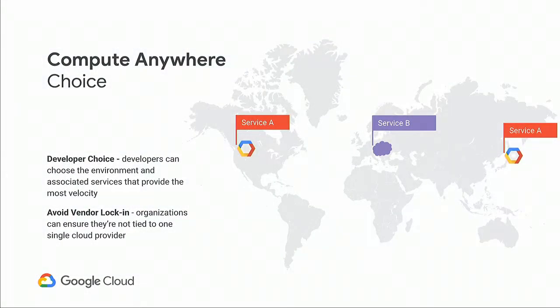The second use case we find often is choice. And like I said, it has 2 facets. One is developer choice. You tell us all the time that each cloud has its own set of managed services that really aren't found anywhere else. An example of this is BigQuery. It's only available in GCP. And some teams within your organization might really want to use this service. But there might be another team in another part of your organization, or even on the same team, that wants to use another cloud provider's product. And so it's really important to give your teams the choice so they can choose the tools that are most suited for the project that they're working on.